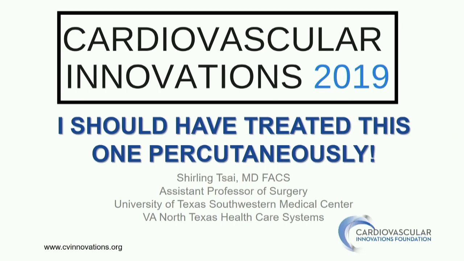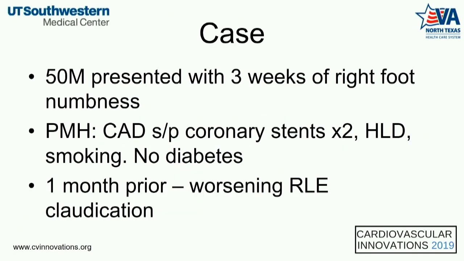This is a 50-year-old man who came in with 3 weeks of right foot numbness and pain. Medical history significant for coronary disease, had a couple of coronary stents, hyperlipidemia, smoking, no diabetes. 1 month prior to coming in to see us, he started complaining of worsening right leg claudication and then came in with the symptoms above.